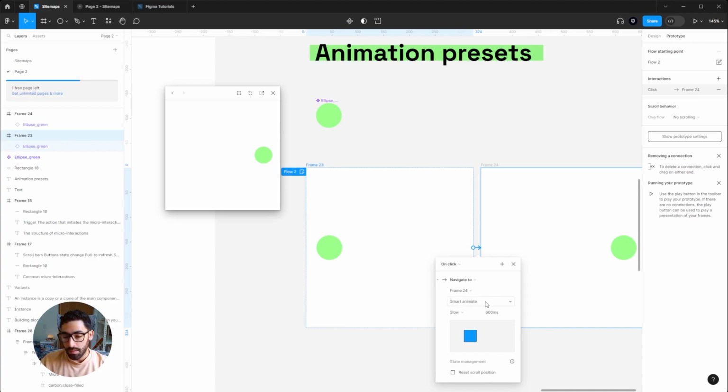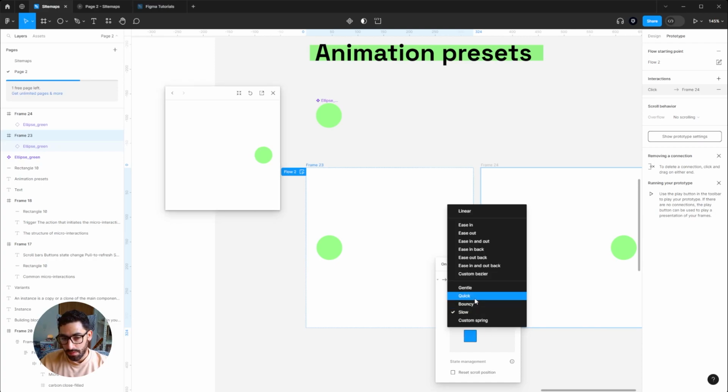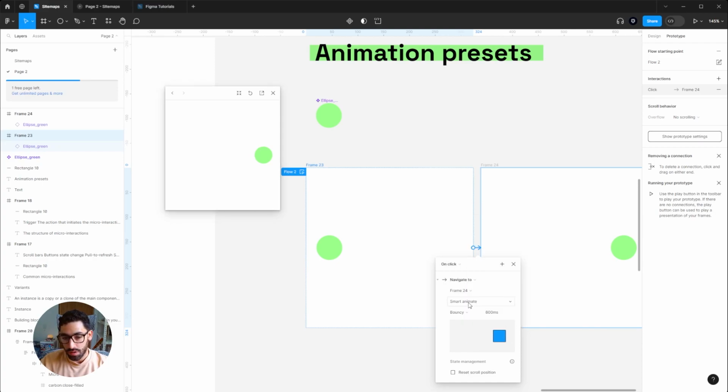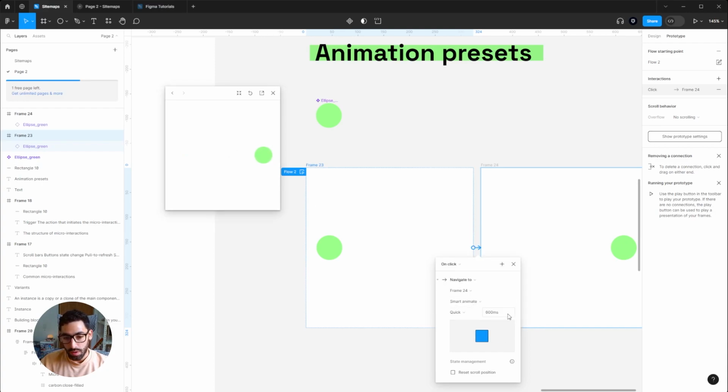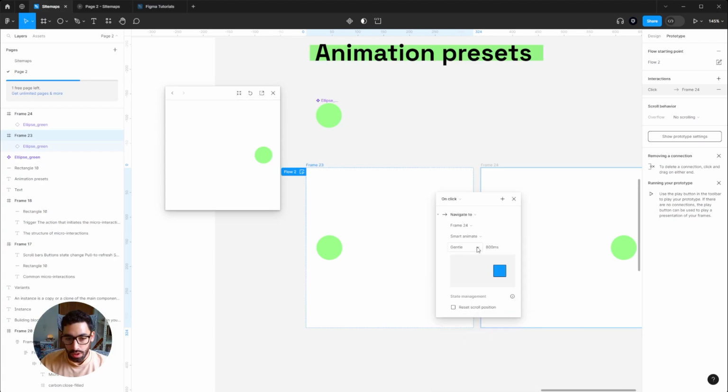Each one of those animating modes can be further customized. You can specify things like having a bouncy animation, and you can check a preview of it in here. So click R to reset it. It can be quick, and you can change the speed of it. Let's try 300. Press R to reset. Let's try with 1000 milliseconds, which is a second. Make it gentle. You can even go as far as customizing the curve of the animation, so it suits your needs exactly as you want it.